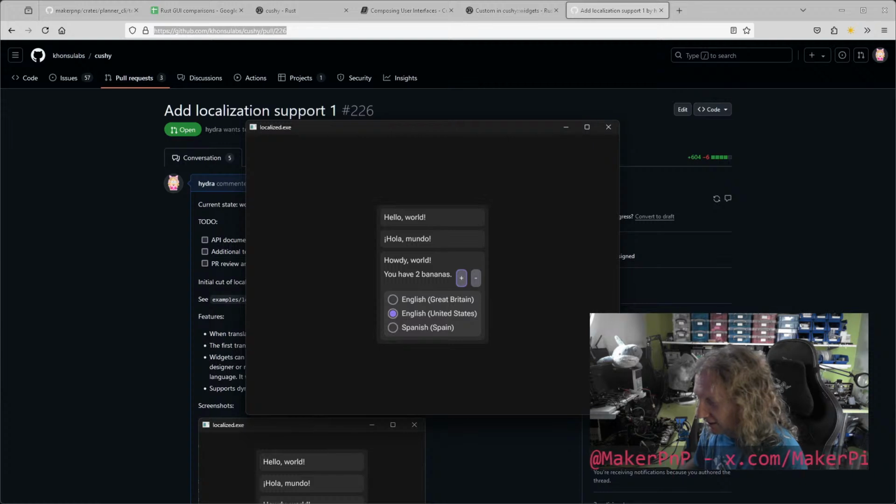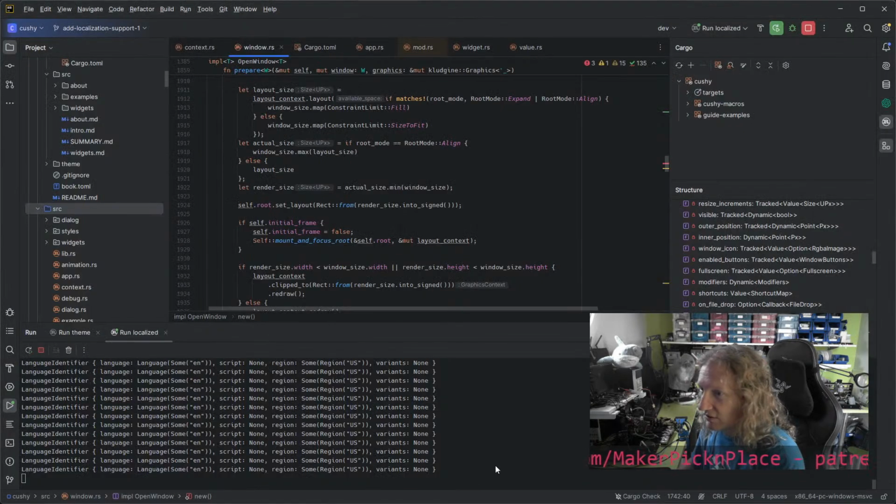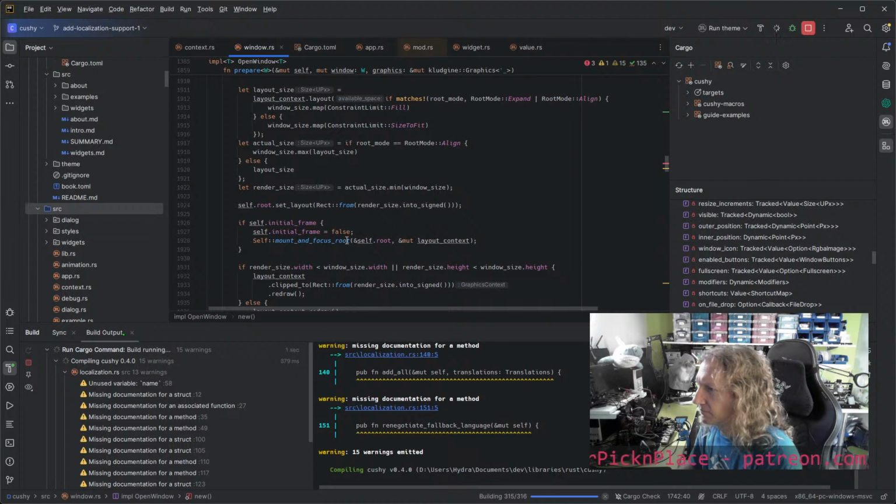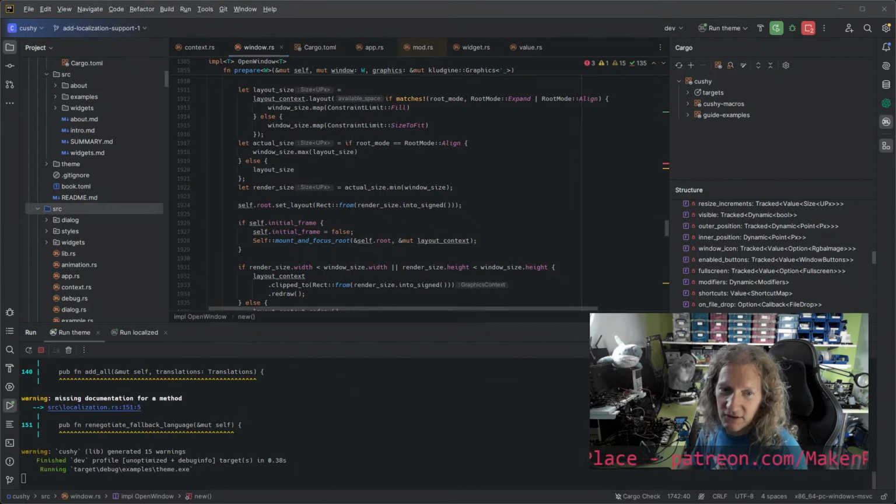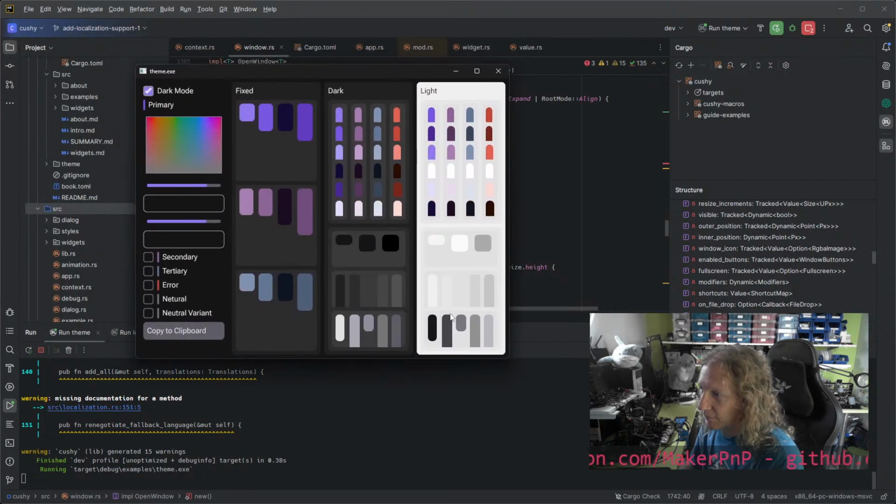So I don't know whether you've seen the themes example in Cushy, but let me just bring it up and show you, because there are some similarities with the themes example. Let me run it. So within a user interface, you can have a user interface in light mode, or you can have it dark mode, or you can have elements of it in a fixed mode. And this is what the theme example looks like.